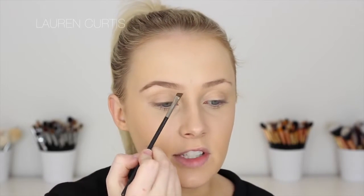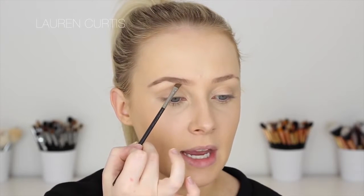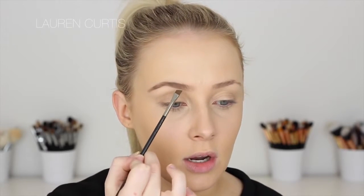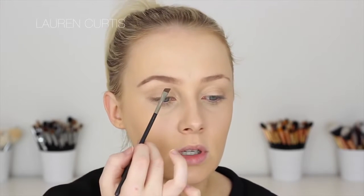You know how everyone's brows these days start with a very soft, sparse, gradient area at the start, and then they work their way to a very thick, strong brow. This is my way of doing it. Instead of just filling that all in willy-nilly, I'm going to push upwards. That's how I achieve that very soft look. I simply start from that base and push the product up into my brows, so it's as natural and faint as possible.